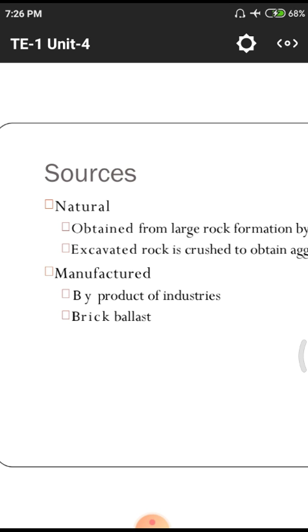Next one we are having this brick ballast. Brick ballast means this brick industry is the major industry in our country. Why? Because nowadays we are constructing a huge quantity of houses with the help of these bricks. That means normally the total structure will have some quantity of binding materials and steels. After the binding material content and steel content is over, a major quantity of this structure will occupy these brick loads.